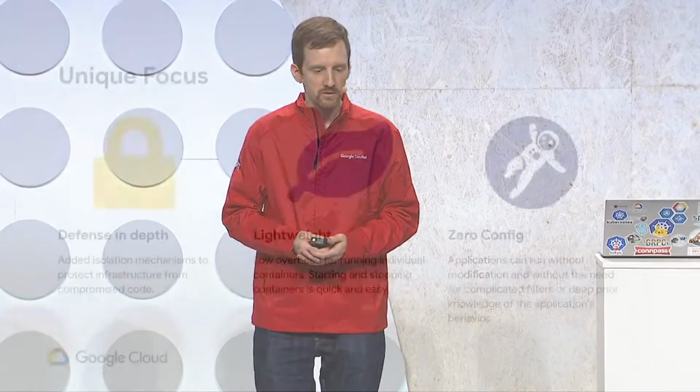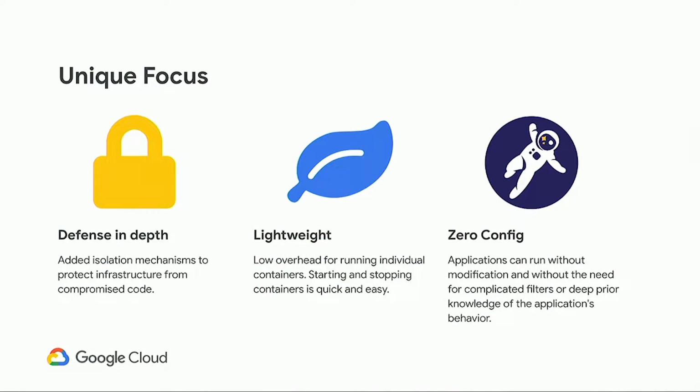So we needed something that provides defense in depth, that extra layer of isolation, but gave us a lightweight way of running a container. We wanted something with very low overhead, something able to start and stop containers very quickly and easily. And we also wanted something that was zero configuration.